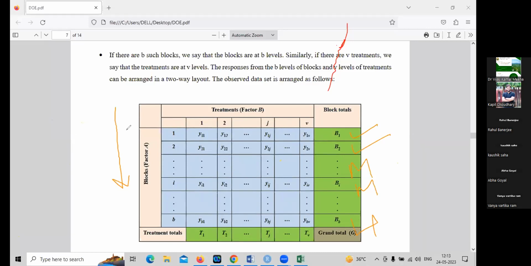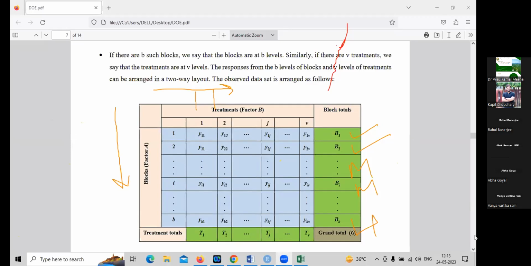लेकिन इसमें क्या है कि वन वे फर्टिलिटी ग्रेडियंट, अगर आपका इस डायरेक्शन में भी फर्टिलिटी ग्रेडियंट है तब हम नहीं कर सकते, ये वाला डिजाइन हम यूज नहीं करते. तब हमें क्या करना पड़ेगा, तब हमें ऐसे भी ब्लॉक्स, अभी हमारा ब्लॉक्स भी बस ऐसे हैं, only we have blocks in this way. Then we also need to draw blocks in this way. Then we'll go for row column designs. Is it clear? So this is the crux of this one, randomized complete block design.